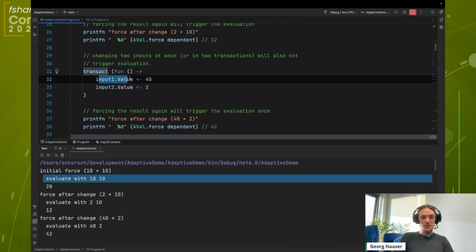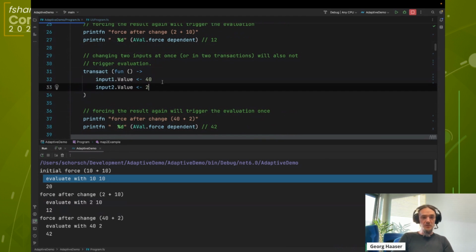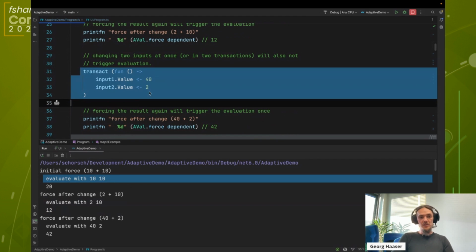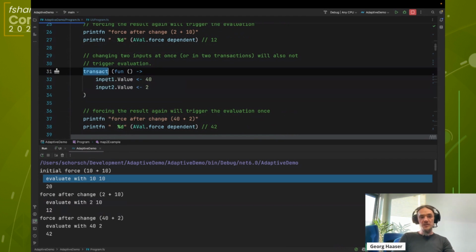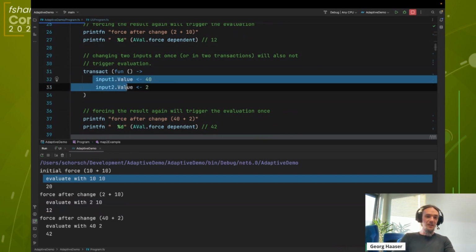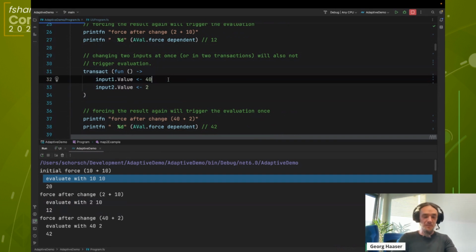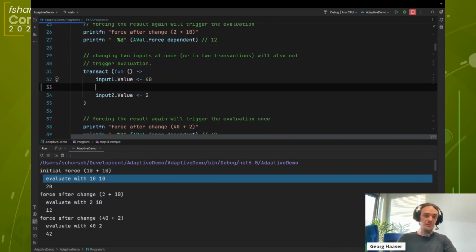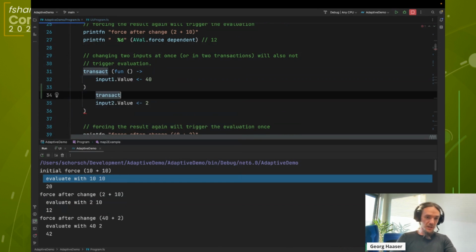So we may change the first to 40 and the second to 2. The transact block takes care of updating the entire dependency tree, or telling the entire dependency tree that it needs to be reevaluated whenever someone wants to know the value. What we could also do here is use two transactions, which in our system actually doesn't make much of a difference.